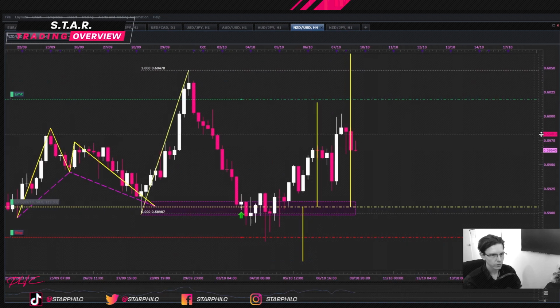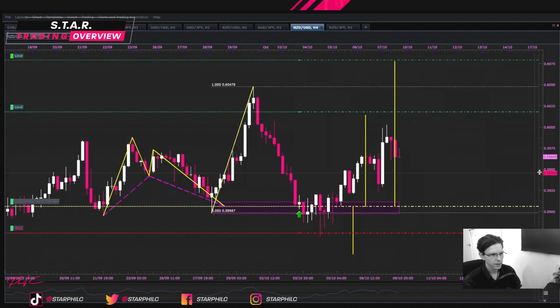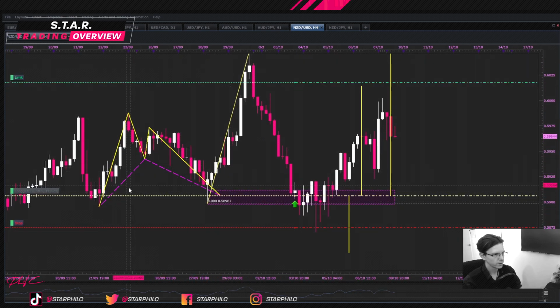The one that I wanted to go over here, so we rolled stops. This is on the Kiwi dollar 4-hour time frame, and from last week we got a double target winner right here. So patterns pay. I love trading patterns, one of my favorite things to trade. And what you can see is I had stops down here, didn't I? And now what I've done is I've rolled stops, not to break even, but I've rolled stops halfway like this.